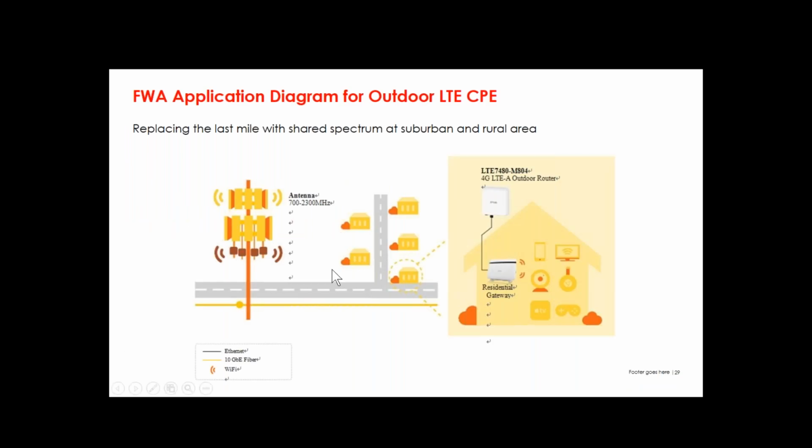This is an example of what some people call fixed wireless access. If you wanted to create your own ISP type solution, you've got your mobile base station, and then the LTE device at the house. Each one of those houses receives that signal. You then connect it to a residential gateway and provide internet connectivity within the house. So if you were thinking about creating a small fixed wireless access ISP in areas where there's difficult fixed copper DSL connectivity, you can use this as a solution to provide internet connectivity to people in rural areas or other areas where there are DSL connectivity issues. Maybe you've got aluminium cabling or something like that.